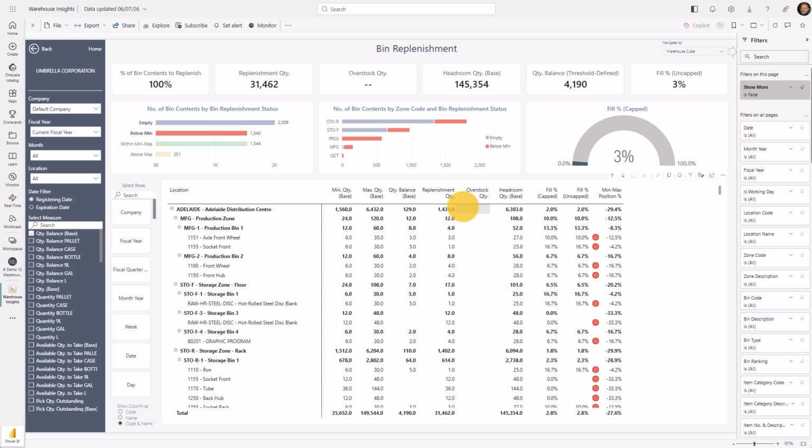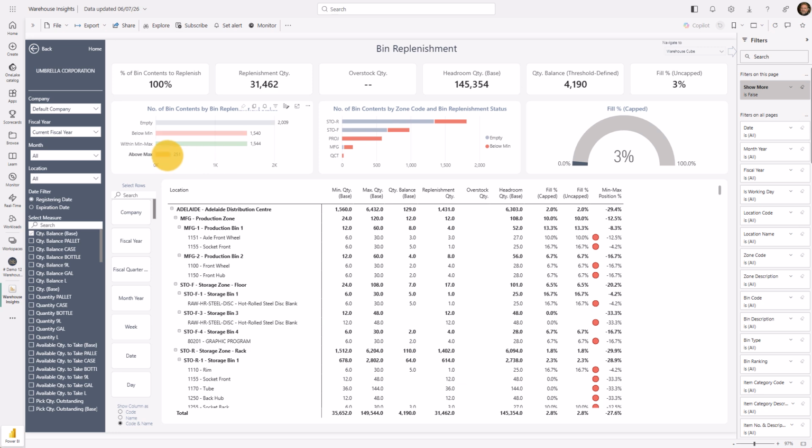One thing worth pointing out, because it's genuinely correct to how Business Central behaves, an empty fixed bin still shows up here. In Business Central, a fixed bin keeps its content record even when the quantity hits 0. And those are precisely the bins that most need replenishing, so we keep them in scope.